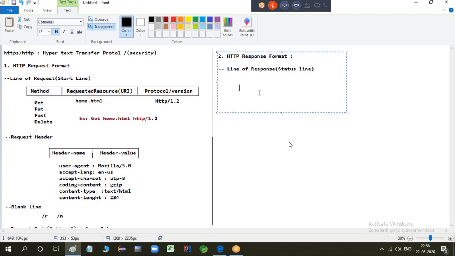Same way, the line of response also has some details, in which the first thing is protocol or version. Second thing is status code. And third is status message.